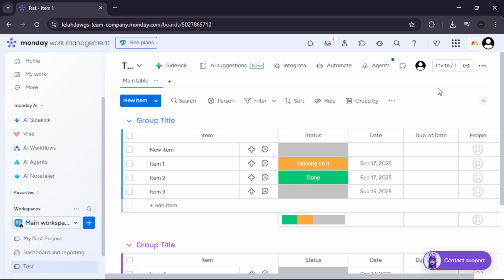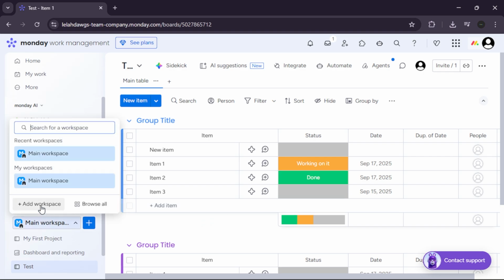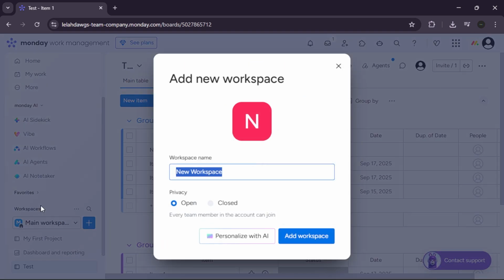The first step is a mechanical necessity to initialize your high-end technical environment. A clean workspace is the foundation of any professional project management strategy. Click the Workspaces icon in the left-hand sidebar and select Add Workspace. Give it a professional name like 2026 Master Portfolio and set the privacy to your preferred high-end level.